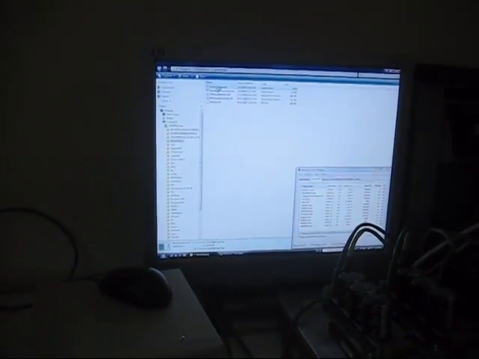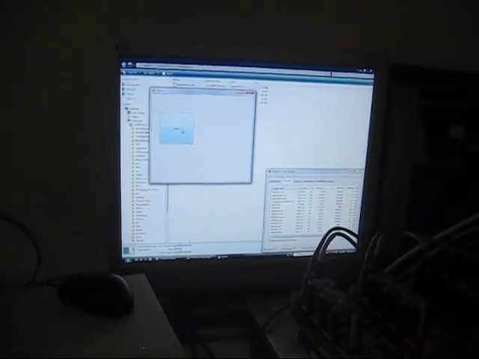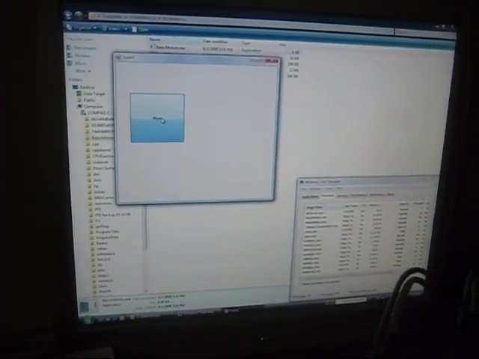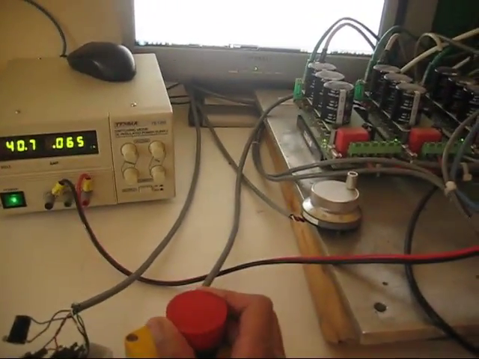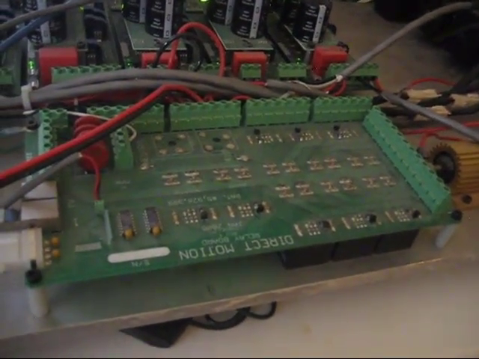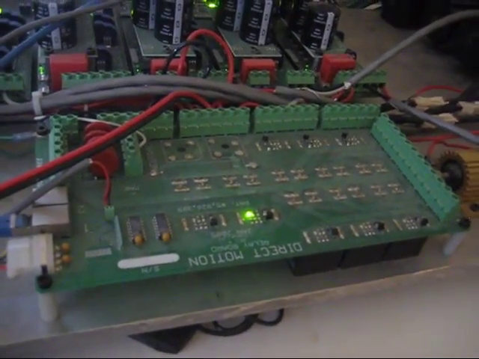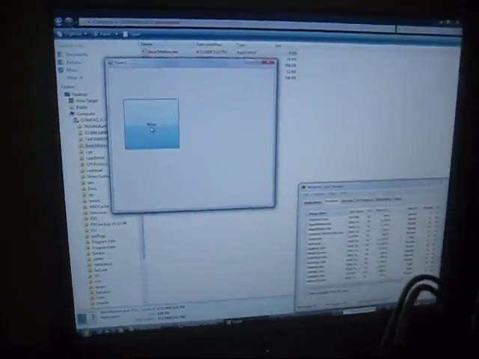Okay, so now we're going to run our program, and we get this big move button here on the screen. So we're going to go ahead and click that, and we don't hear the motors turning. That's because we don't have our e-stop pulled out. So we're going to pull the e-stop out, and you'll see the relay board do something. When I push the e-stop in, it turns off the relay board. Pull it back out, and you see the relays clicking. That's a startup sequence. It's kind of a power on sequence. So now we can click it, and you can hear the motor move.